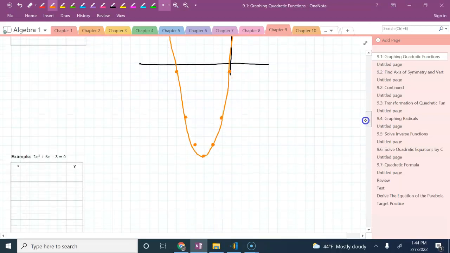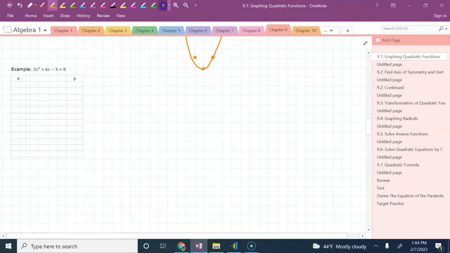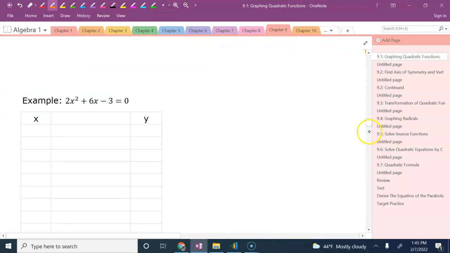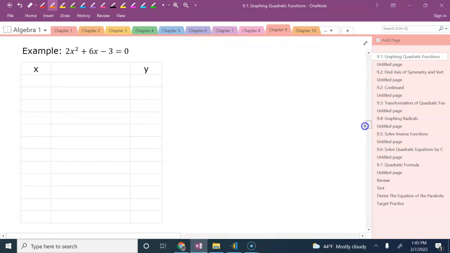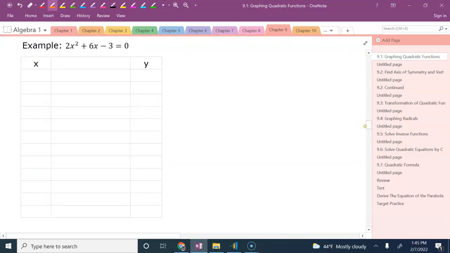All right, let's take a look at this next one together, because the equation that they give us is a little bit different. The main difference here is that they put a 2 in front of that x squared. They didn't just give you an x squared. You handle this the same way that you handled those last couple of problems. If you want to use your yellow calculator to help you fill this one out, that's totally fine. So when I did this one, I did the points -5 to +2.